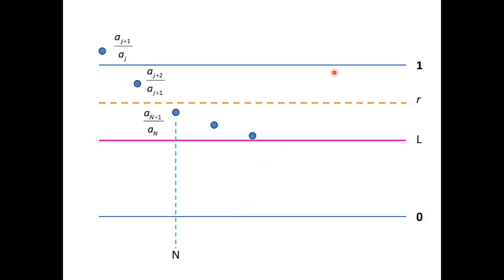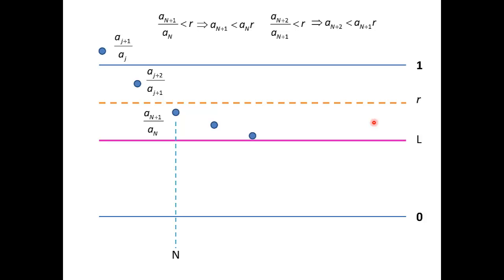Now, let's see what this means. Notice that r is less than 1, and this is important in our ratio test because the issue was, is L less than 1, is it greater than 1, or is it equal to 1? So in this case, you can see it's less than 1. Now, from this, clearly, a sub n plus 1 over a sub n is less than r. You can see that from the picture. And that means that a sub n plus 1 is less than a sub n r, just by a little algebra. Now, you can continue arguing and look at a sub n plus 2 over a sub n plus 1. That would also be less than r, which algebra gives us this.